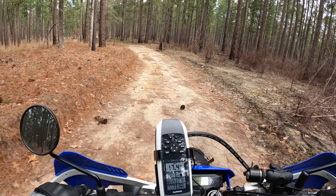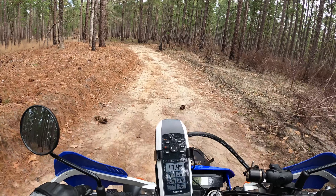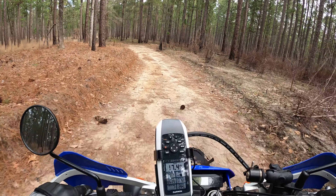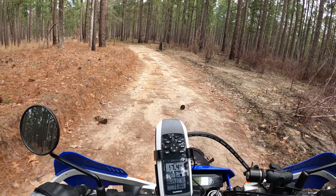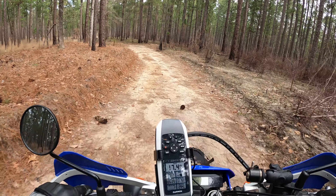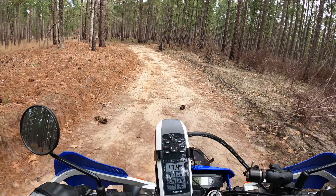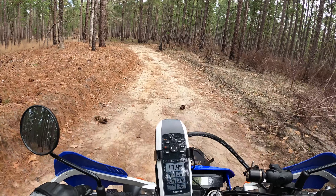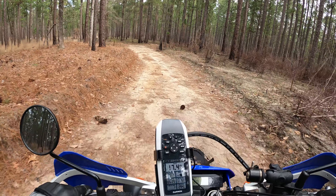What is it about a fire that's so soothing and almost hypnotic that you can just sit and watch for hours? I'm just about out of wood, so I'll burn the last few pieces and hit the sack. Good morning! I got up fairly early and I've already got everything packed down. I'm going to cook some breakfast — I brought some eggs in a little container with some ham and onions, a little butter, salt, and pepper. Stir rigorously and we have scrambled eggs — pretty tasty.